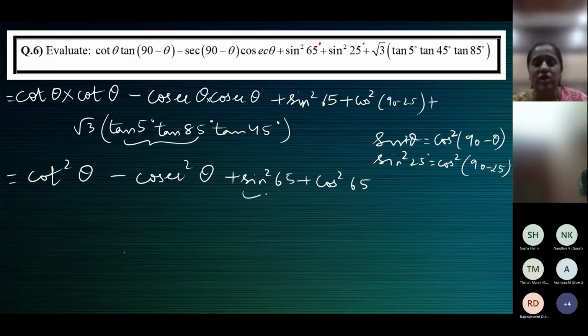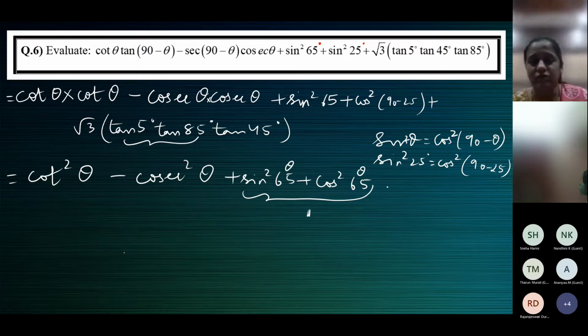So now we have got sine square 65 degrees plus cos square 65 degrees, like sine square theta plus cos square theta. Theta is the same, 65 in both. So we know sine square theta plus cos square theta is 1, which means sine square 65 plus cos square 65 is 1. The value of this is 1. So done with this part. Sine square 65 degrees plus cos square 65 degrees is 1 because we have the identity. So this is 1. Done.